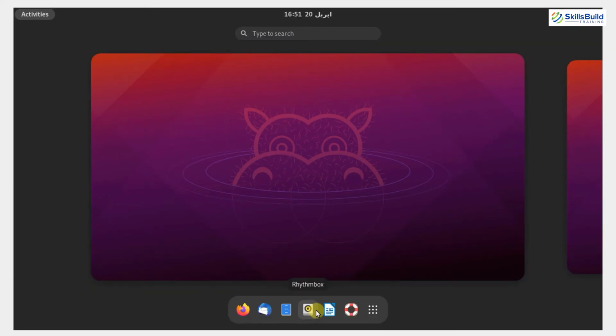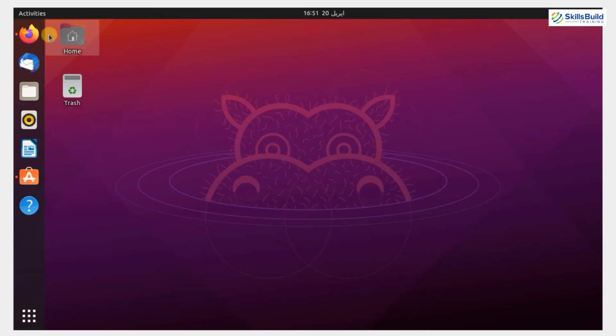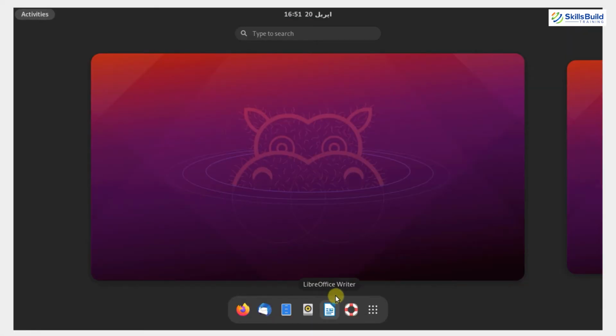In GNOME 3.38, we had the same option in a vertical position. As you can see here, we have the applications, menus, or you can say the icons, in a vertical position and they are docked on the left side of the window. But in GNOME 40, we have all these settings, all this positioning, in horizontal arrangements.